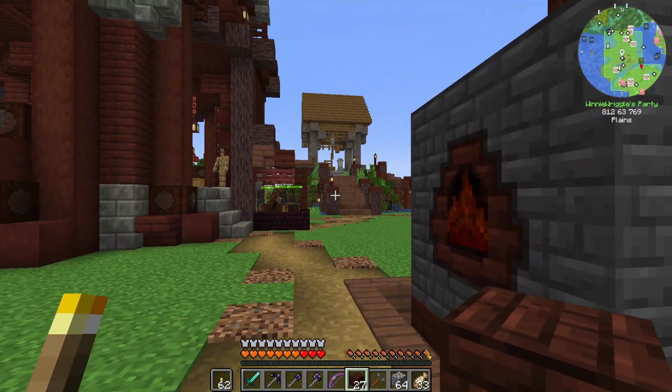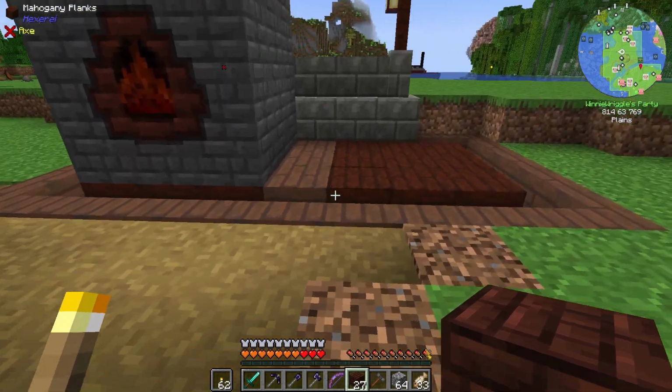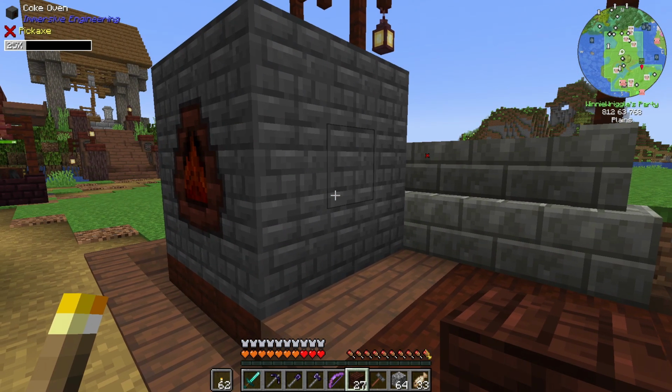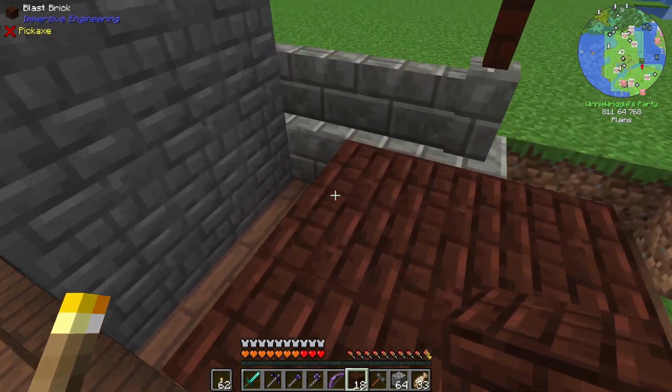Treated wood is required for the recipes for the windmills and the water wheels for basic power production in Immersive Engineering. We may go that route for early power. We have so much iron. Next up, we're going to go over and check on how our iron farm is doing.